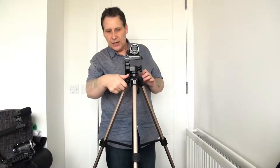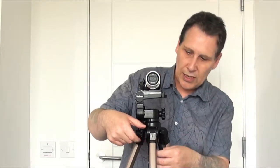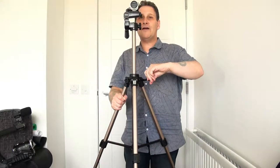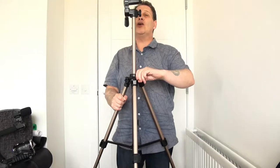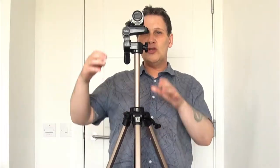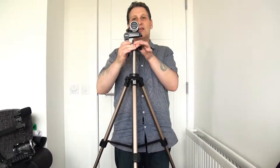Now your camera is at this height, but what if you need it even higher? There are two options: buy a tripod that can go higher, or most of them have a locking nut here. Unscrew that and there's a lever — while holding on to the leg, wind that and it will put your camera up. I'm 5'3", so when that's at full height it's far too high for me. Make sure you tighten that after, because if you don't and you push down on it, it can simply fall down.